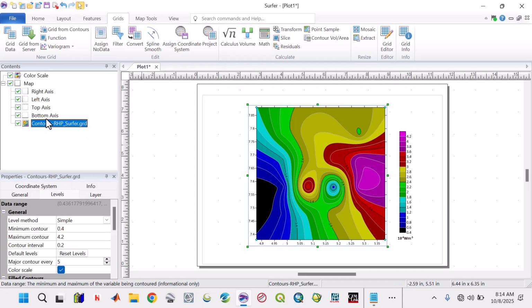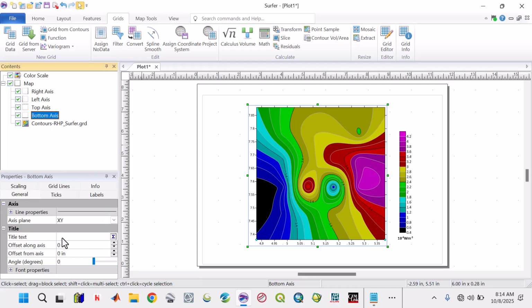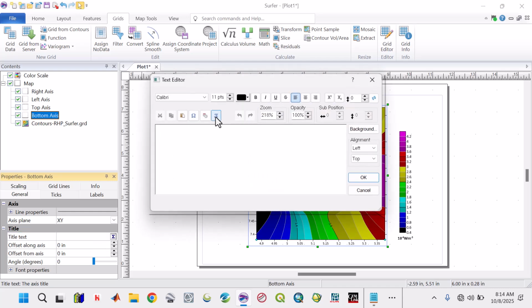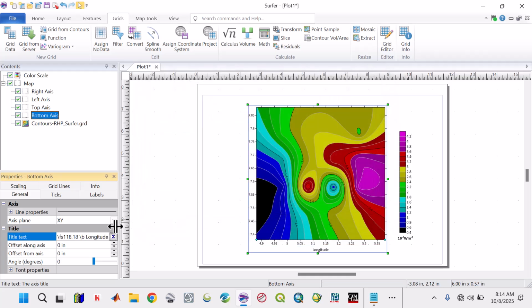Then click on the bottom axis. You see the title here is longitude. Click on this. You put longitude. Just press OK, or you can now select from here. Put it 13. Then you bold it. Then OK.